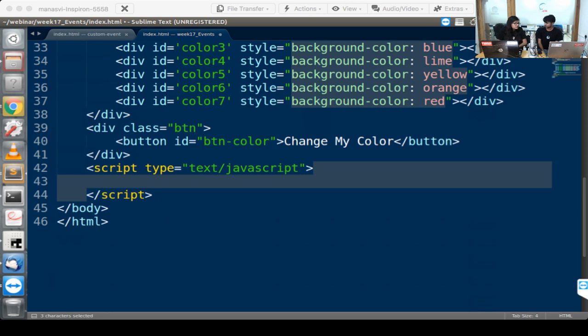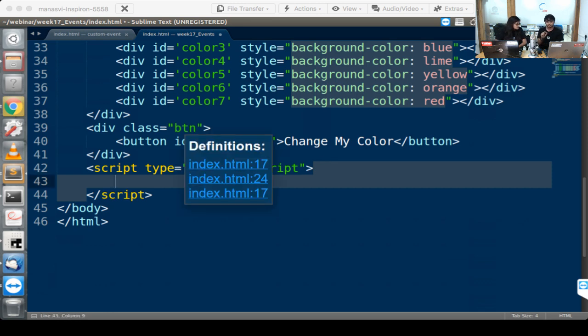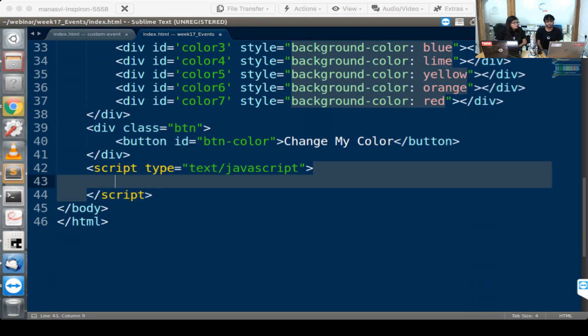It means that whenever you click on the colors, it will detect automatically, and the button's color will be changing. Yes, I could have given something to the button, but it doesn't do anything. It can just say I am red or I am blue or something like that. So let's just move on with the code.